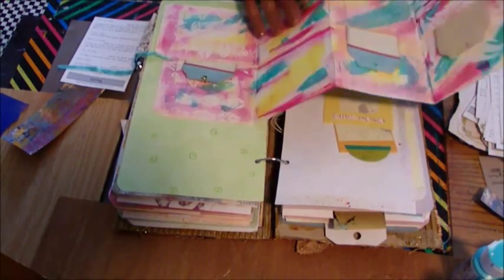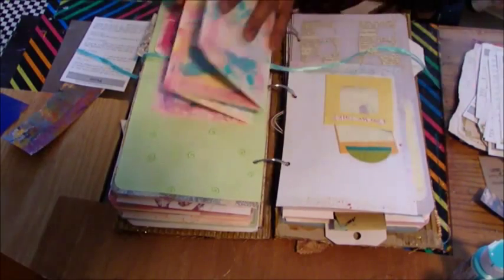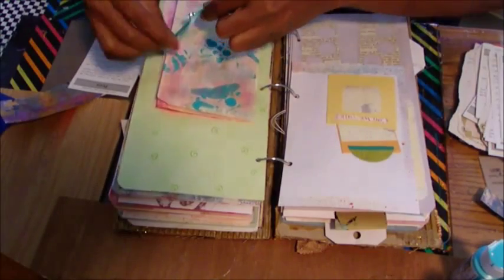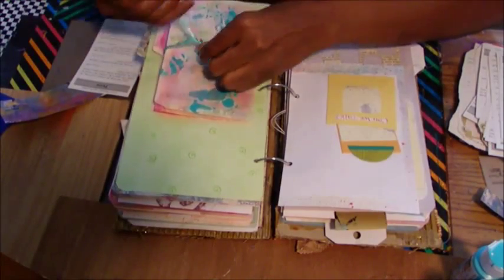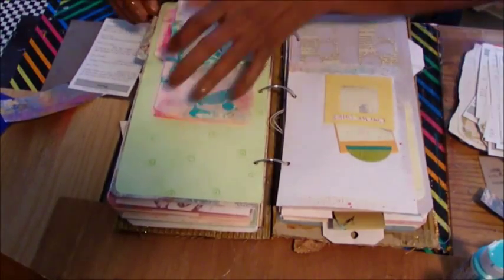And I am really going to get the tutorial to that because I want to make more of these. This is yummy. I love it. I want to make so many more of these. Happy Mail. I love Happy Mail. Makes me happy.